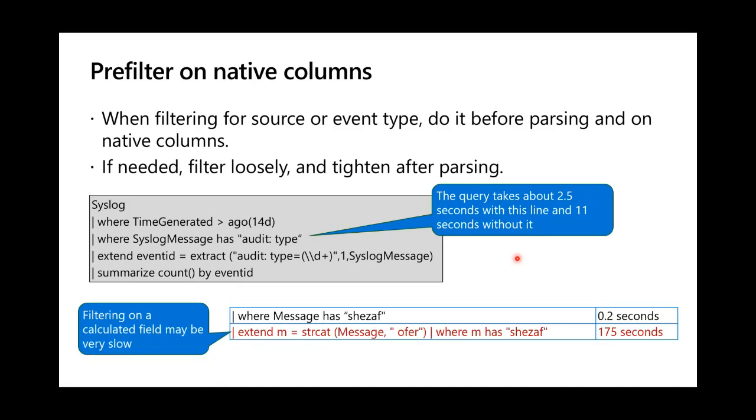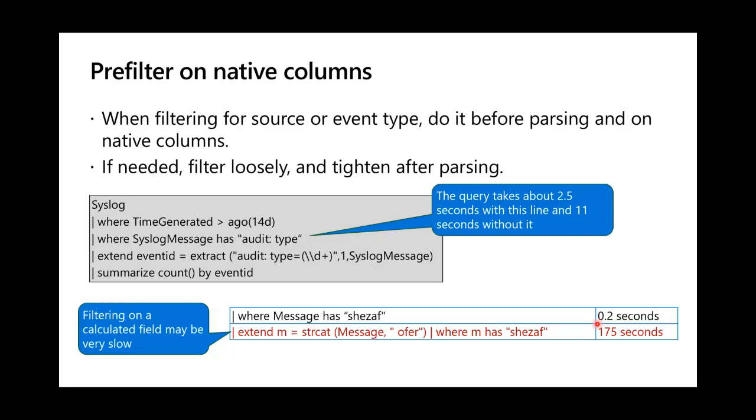Another example, with numbers here. I don't get this amazing improvement, for a good reason. Here it's a synthetic example where there is a filter on a physical field versus a filter done on a calculated field. Should be roughly the same. Shazaf doesn't appear anywhere, 0 results. The second one is much, much slower.